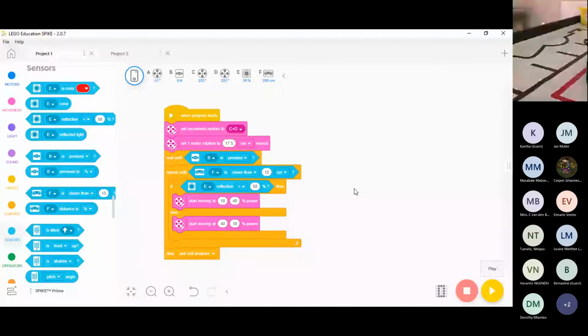Okay. So you want to explain this? Yeah. So this is a Spike program. If you're using EV3 Classroom, it looks the same and essentially works the same too. You can see here, I've written a very complicated program using all three sensors just to show you how you can possibly use it. So every program will always start with the top of the hamburger bun, as I like to call it, this little rounded piece. And then you always end it with stop and exit all programs. Otherwise your program keeps running, and then when you try and download something, it won't work.